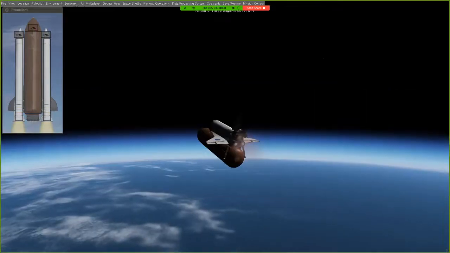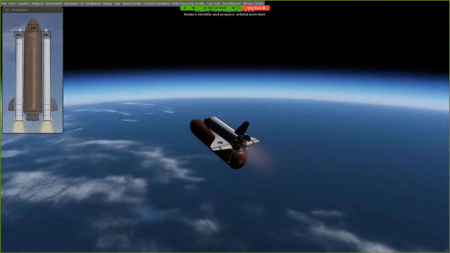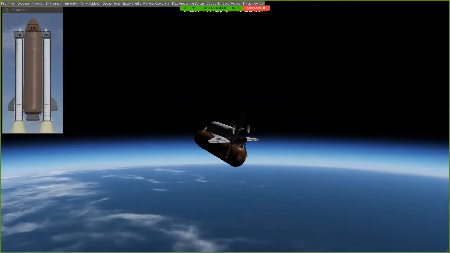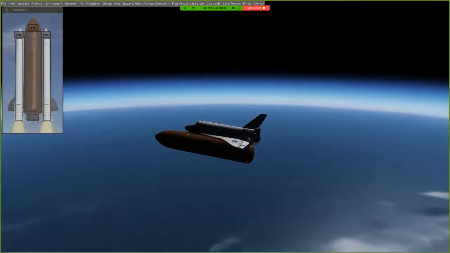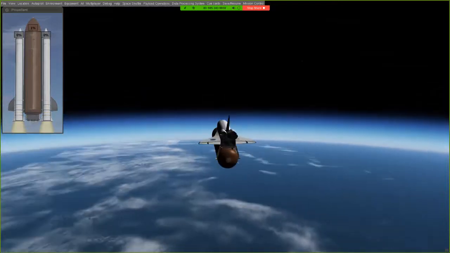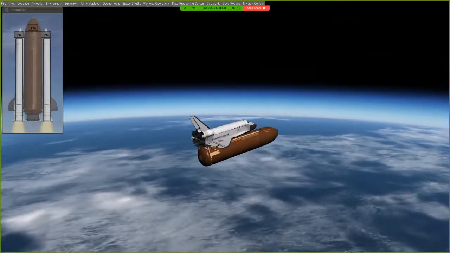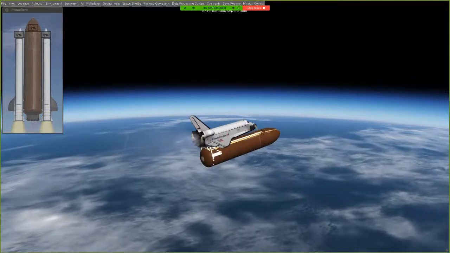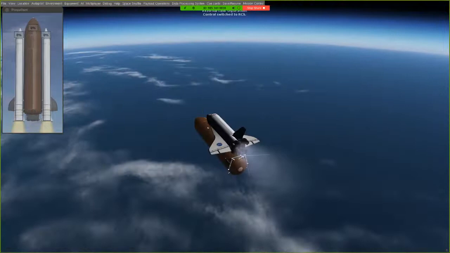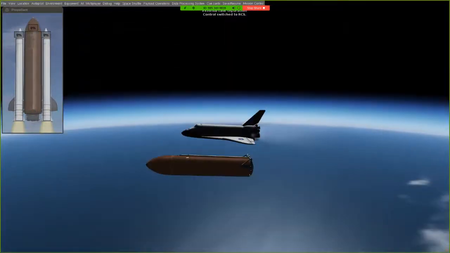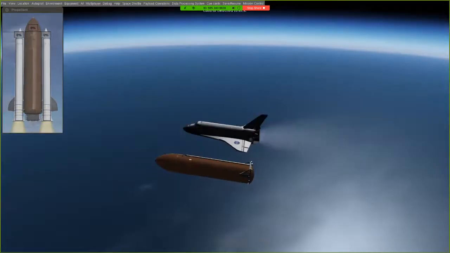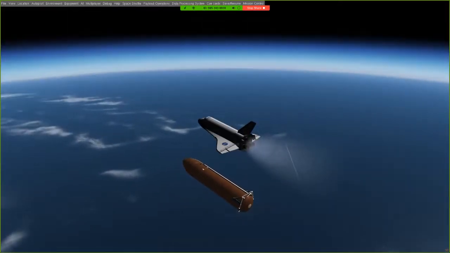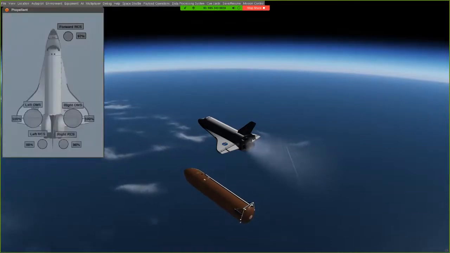So these engines will go out very shortly here. Reduce throttle and prepare for orbital insertion. MECO, main engine cutoff. As you can see, our thrusters right there. And ET separation is going to happen just a second. And there it goes. ET separation. Control switch to RCS. This is a really nice view. And you can actually see this external tank for a really long time. And now if we do close that and do it again, it's just the shuttle this time.